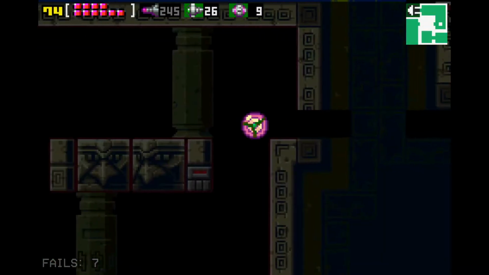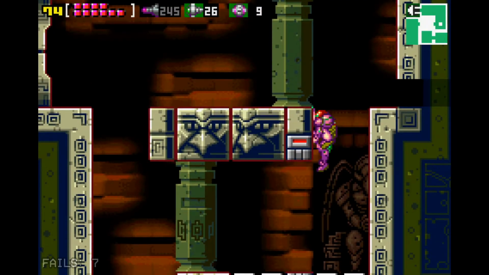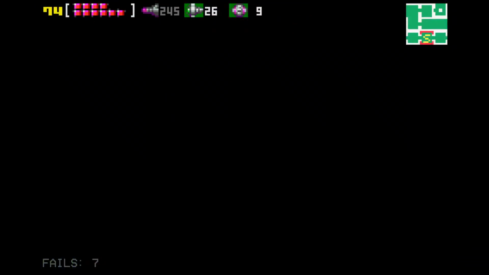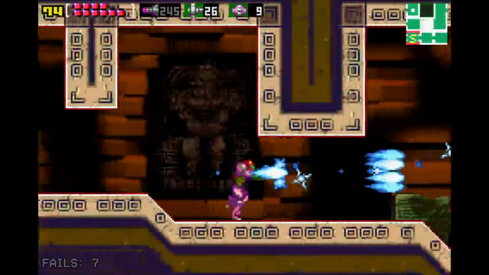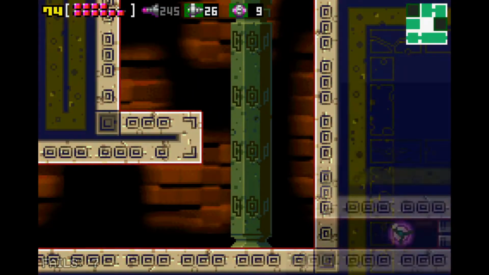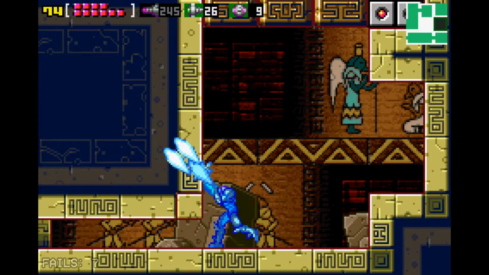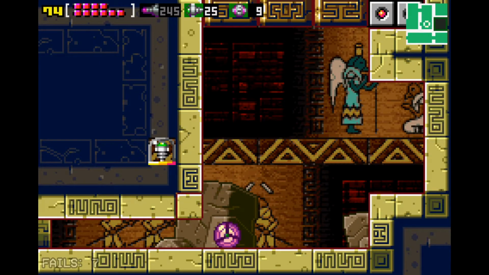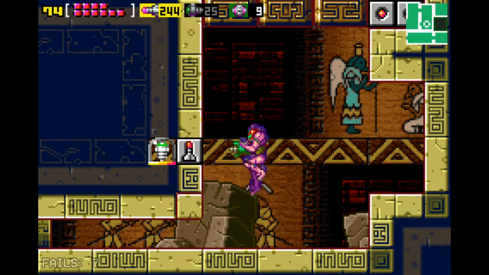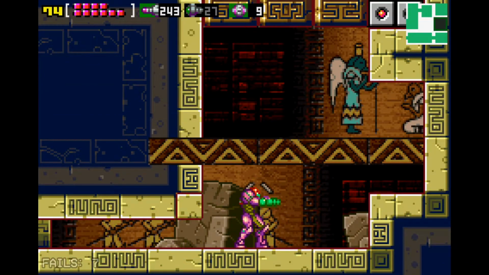Oh, these poor things. All right, I never actually opened that path up before, so now we have a path that way out into Chozodia. Should be something here. Oh yeah, there's a bomb track right here. A little crawlable bomb track that we technically could have escaped into. There's also something, oh, there it is. What is it? Oh, it's a missile, all right. Super missile expansion. There's only one more. Where is it? Oh, there it is. Okay.